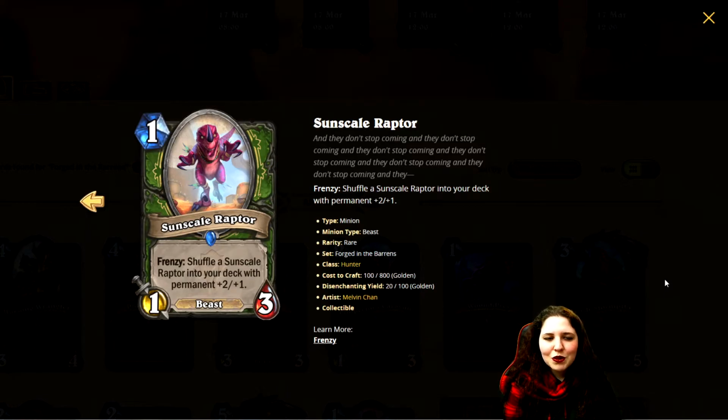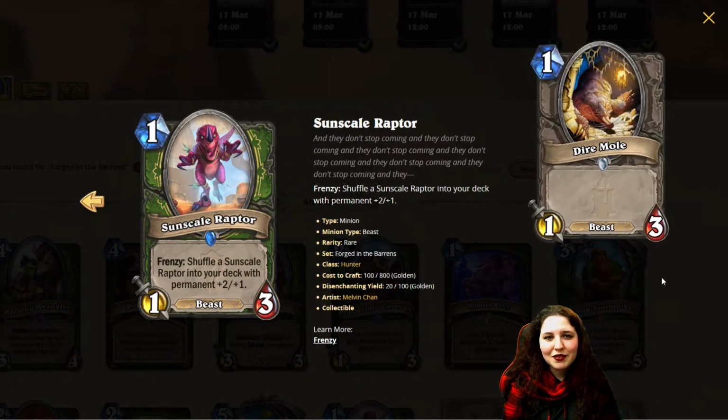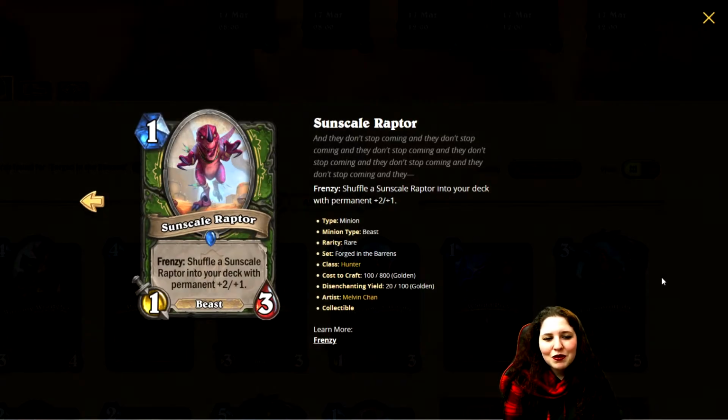And then last but not least, we have a 1 mana 1/3 Sunscale Raptor Frenzy. Shuffle a Sunscale Raptor into your deck with a permanent +2/+1. So this is basically Mole with benefits. Like if you get it off, great. But if you don't, I think it's still a great 1 mana card. I'm going to give it a big thumbs up. I think it's a brilliant card.